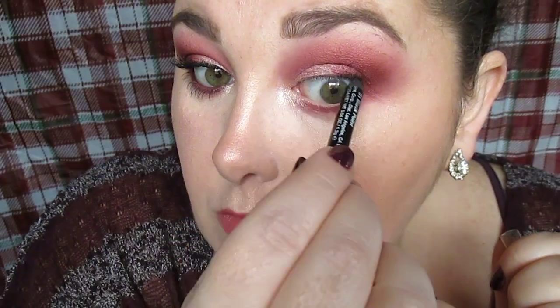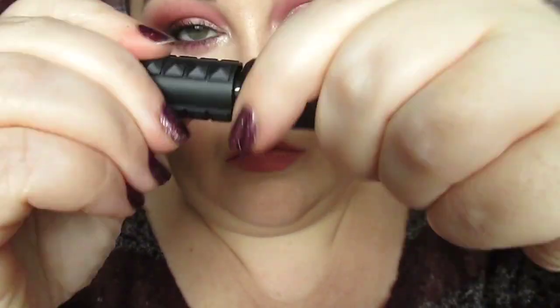And that's Jordana 12-hour pencil. This is the Bubbly Beauty long lasting eyeliner in Mauve Queen, and the Benefit Bagel mascara, and I poked myself in the eye, of course.